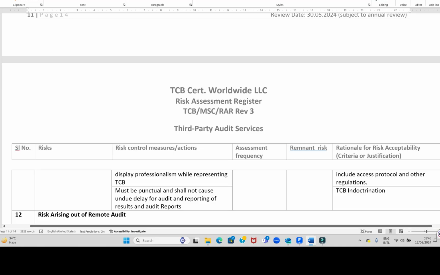So auditor attributes can become a risk. I've heard cases when the auditor was so arrogant, and the way they were showing it was kind of humiliating and insulting to the auditee and the client. Just imagine, you are going to offer a service, certification service, management system assessment service, and your customer has given you a chance to offer your service. So they have done a favor to you. You've got no reason to be arrogant and humiliate them and insult them. So be very, very careful and treat them with utmost respect as an auditor.